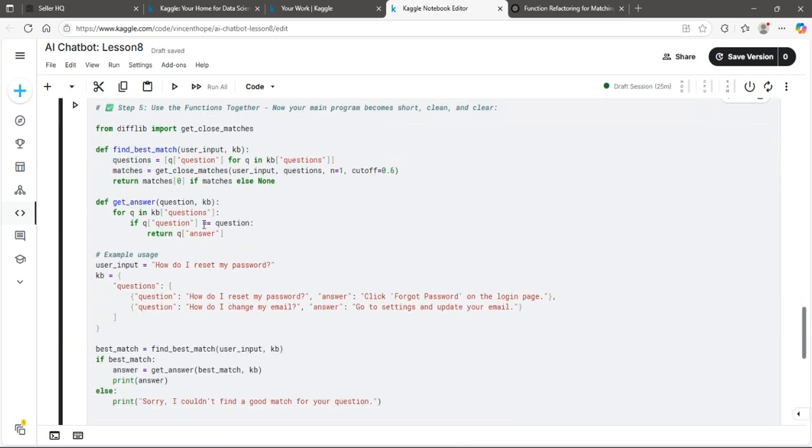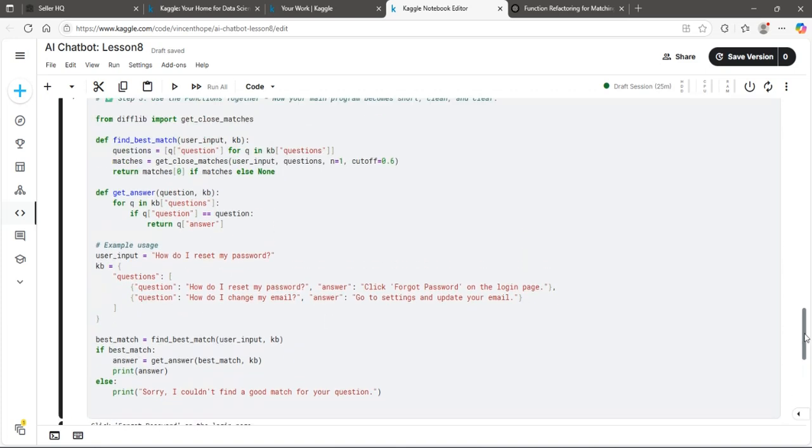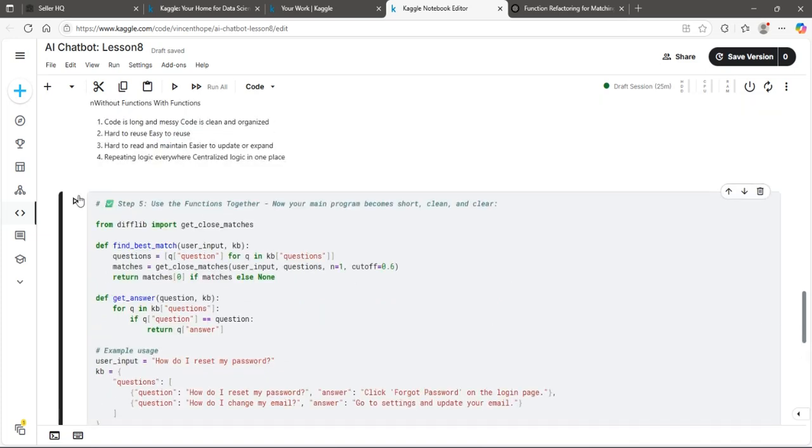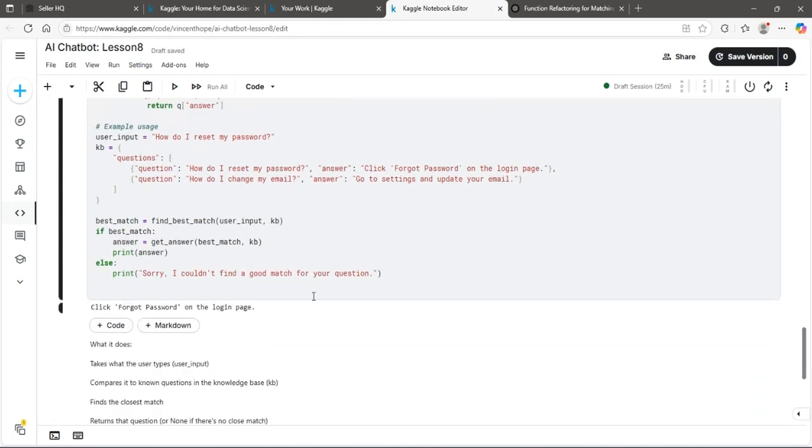Define get answer in this code. Then the usage, this get answer. Okay, so for example, this code now is not run, it is inserted, and it makes it very clean. Then the code is finally added and run. If you now run this code here, you still come out with the same output.